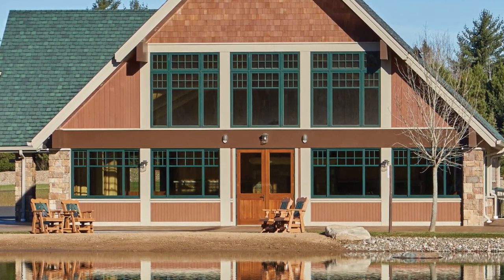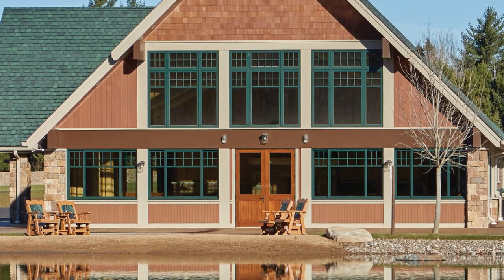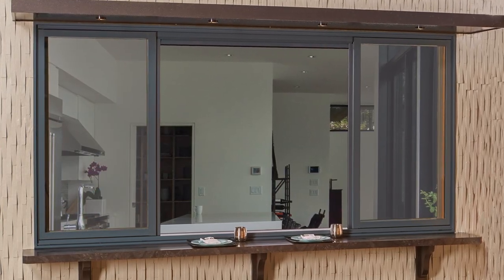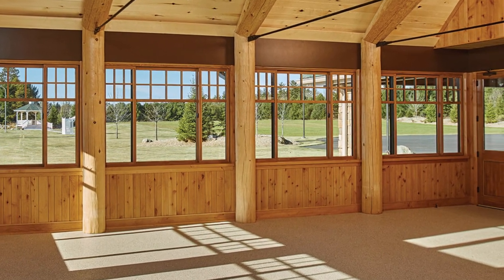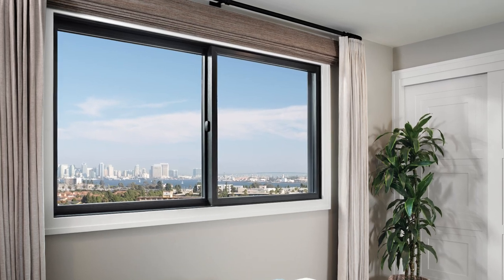Colby sliding windows have been thoughtfully designed to incorporate a sleek extruded aluminum exterior, a refined wood interior, and a tilt-in sash for convenient cleaning. These easy-to-operate windows provide solutions for larger openings while offering solid performance ratings, available with narrow profiles, styles, and center interlocks that have matching sight lines along with low profile sills.